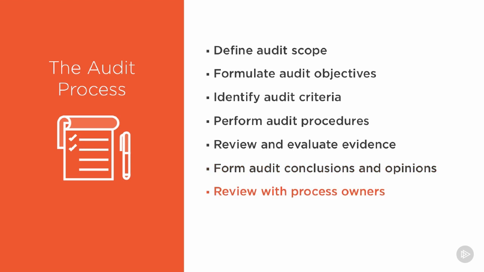Then we'll sit down with the process owners, or the auditees. We'll talk to them about the results of the audit, what we have gathered, what our conclusions and opinions are, and what our possible recommendations might be. When we review this with the process owners, they have the ability to respond. They can agree with our recommendations, or in some cases they may not.